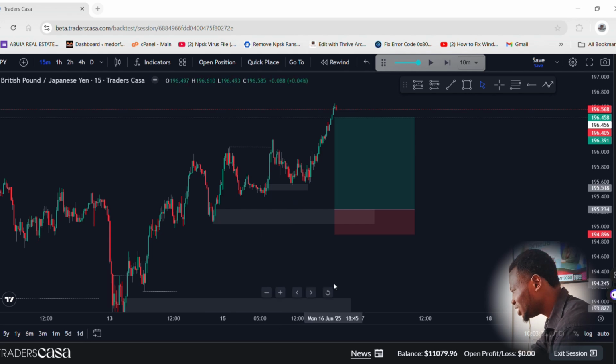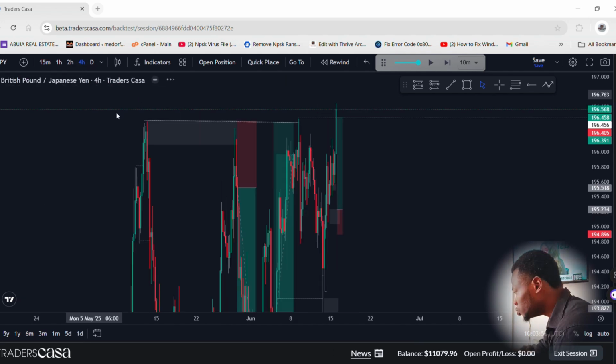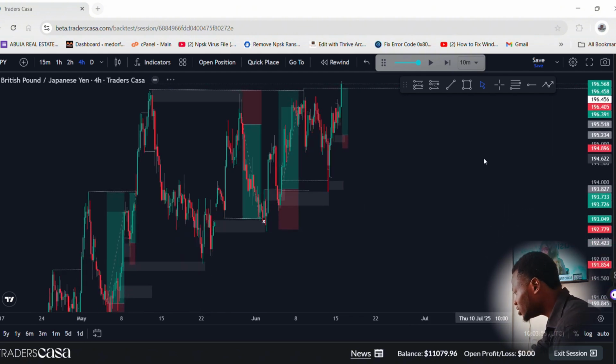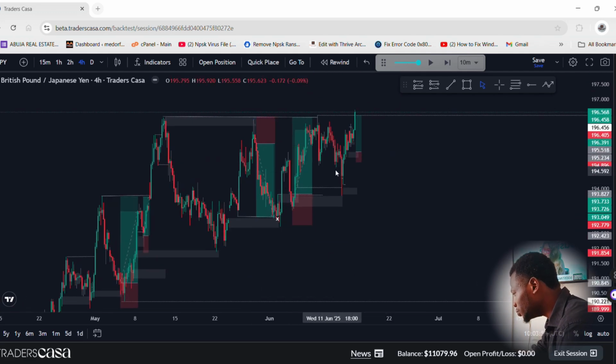Wait for it. You can see in this backtesting we have grown. We have taken $10,000 to $11,000. That is like how many percent? We have made 10% profits on this trade. And how many trades did we take? Let's see. We didn't even take any loss. We had first trade, second trade, third trade, fourth. You see, four trades gave us over 10% of the account, right?